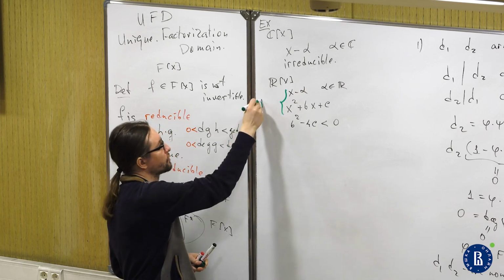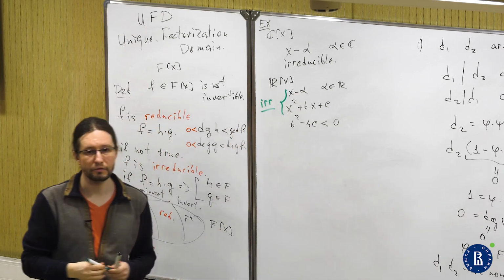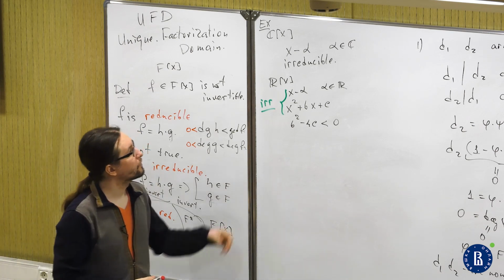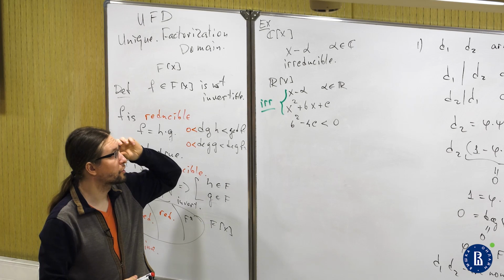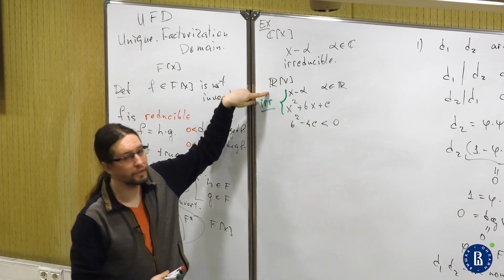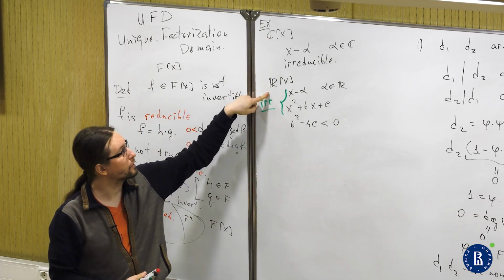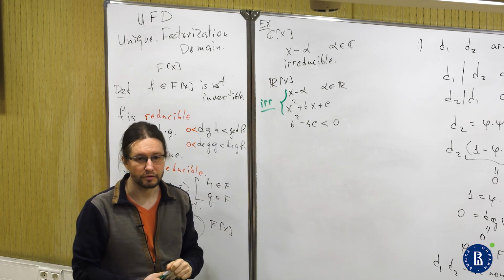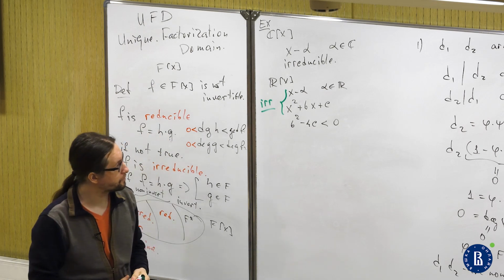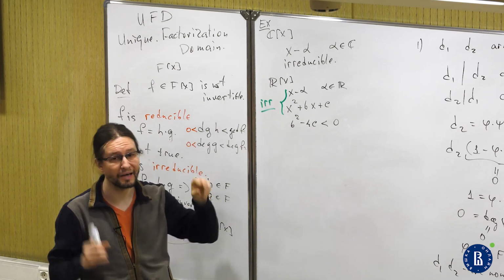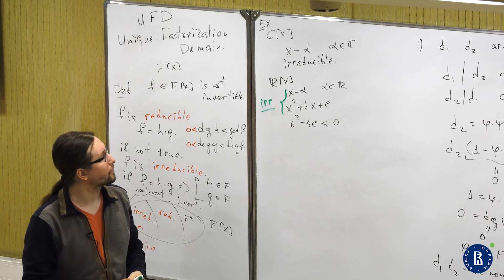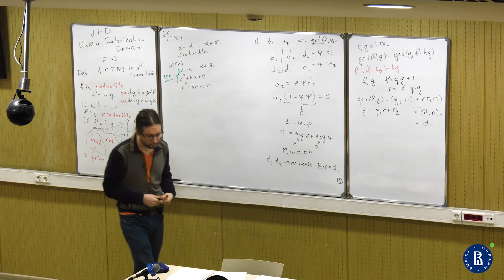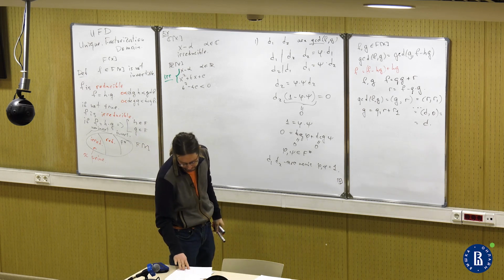These are all irreducible polynomials in the case of the real numbers. The set of irreducible polynomials depends on the choice of the coefficients. So in the case of real polynomials, these are all possible irreducible polynomials. There are no other irreducible polynomials. This is more or less the prime numbers for the real polynomials. Now, what is the unique factorization domain property?